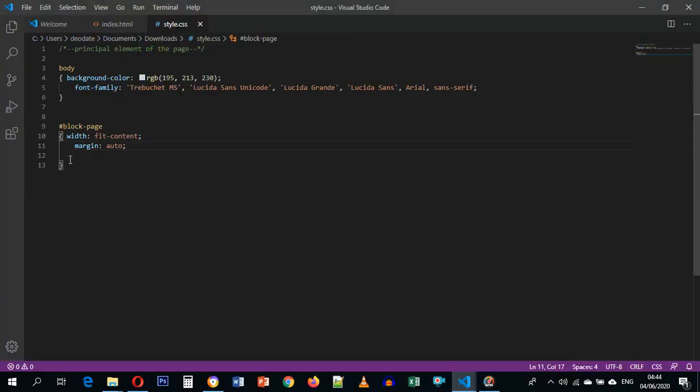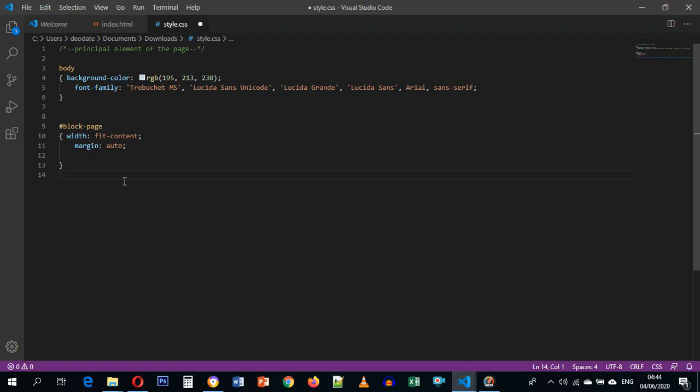Let's go back to our coding. After the blog page, we are going to look at the section. I'm going to change the sections. We are still in the principal elements of the page. I'm just styling the principal elements of the page.